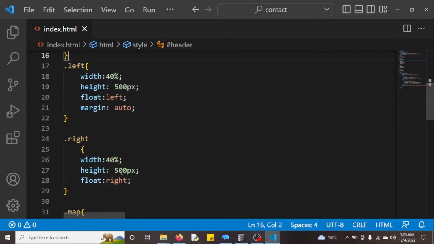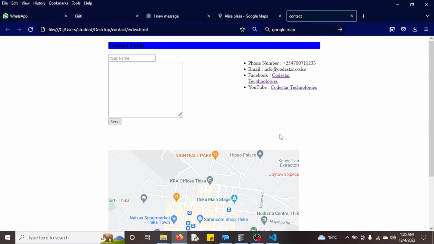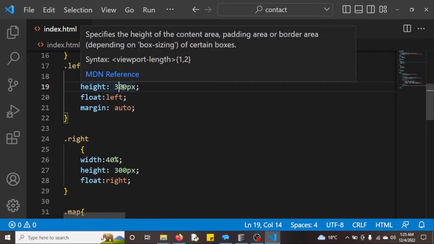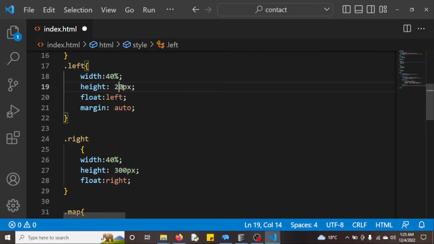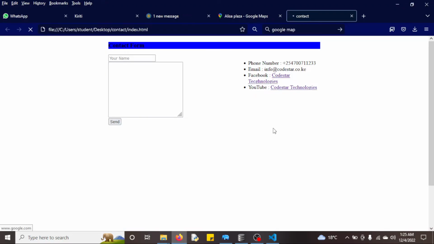It was 500, I can put it to 300 pixels, and save. If I come here and refresh right now, to 200 or 250, let me make it 250, 250 like that, and here we are good to go.